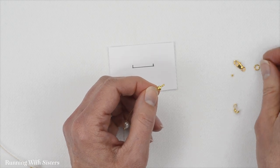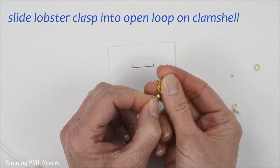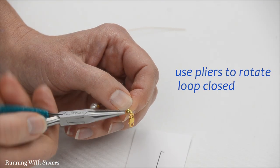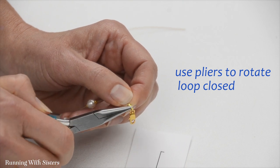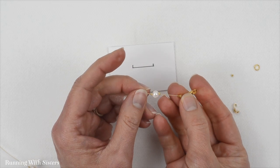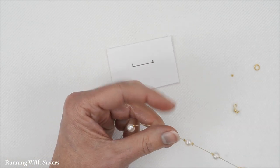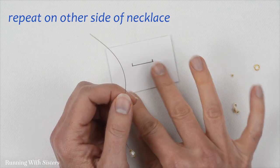Now I think I'll start with the lobster clasp. I'm going to put my lobster clasp into the open loop of the clamshell bead tip, and I'm going to use my pliers to rotate that little loop closed. And now we have one side of our clasp on our necklace already. So now we'll go to the other side and do essentially the same thing we just did.